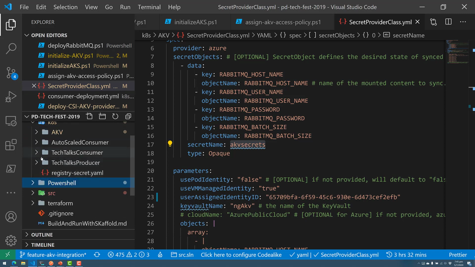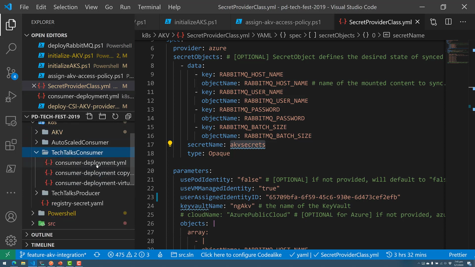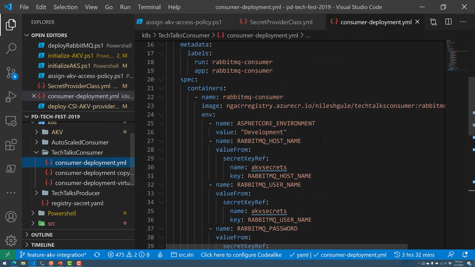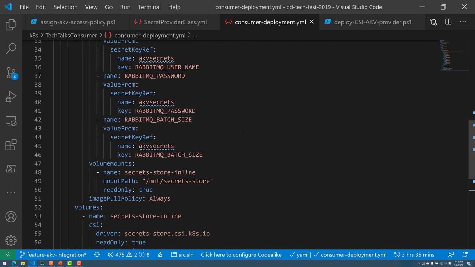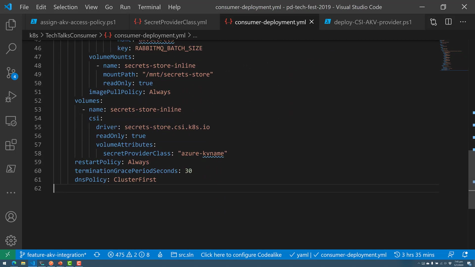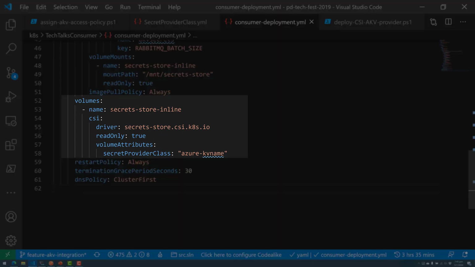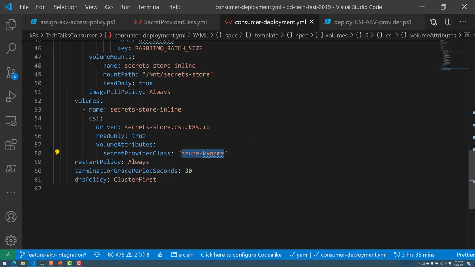To use it in our deployment, I will go and update the consumer deployment. Consumer is the one who is going to use those secrets. The first thing we do is mount that as a volume, and this is done using a CSI driver. So we use the secret store CSI driver, and this name matches the name of our secret provider class.